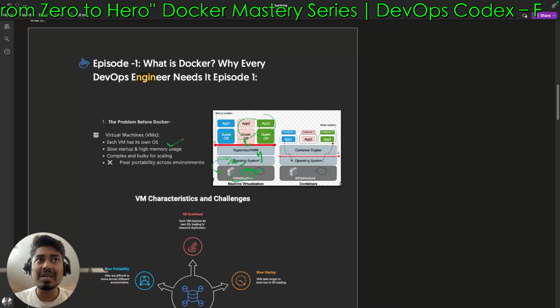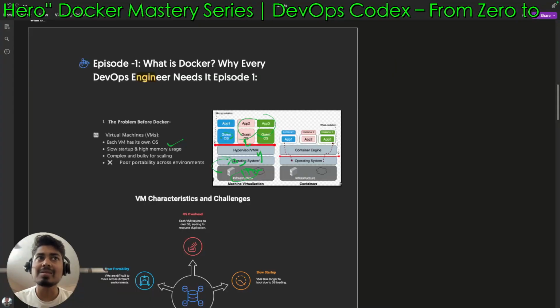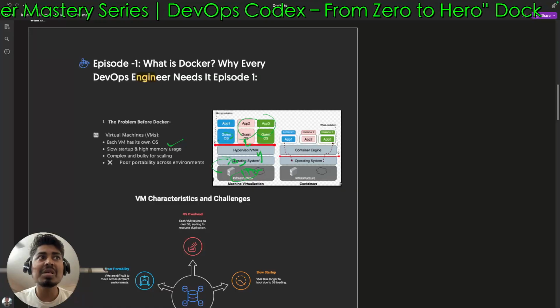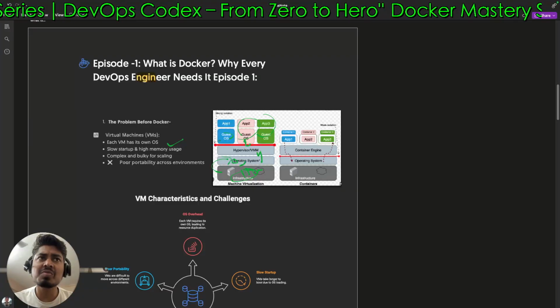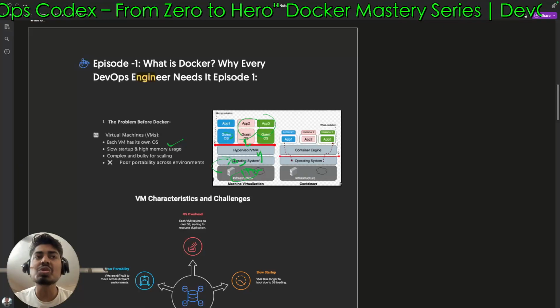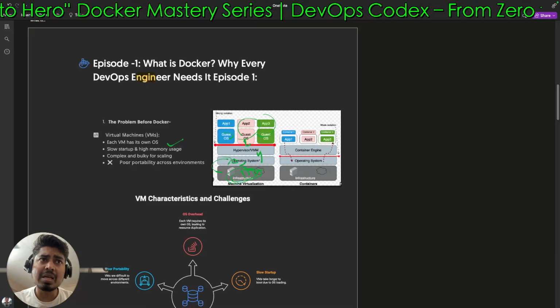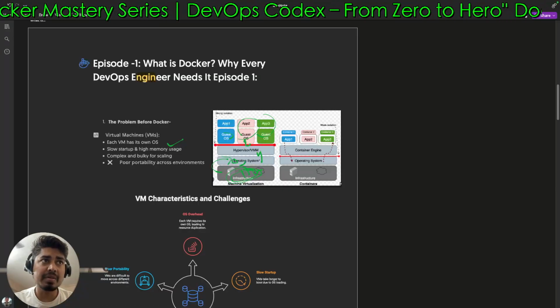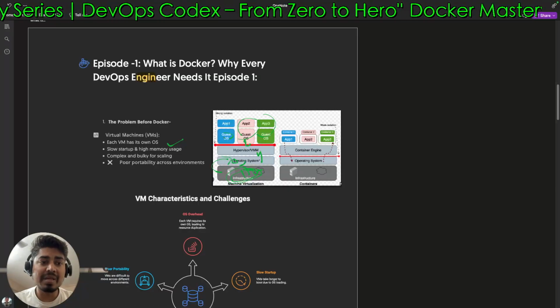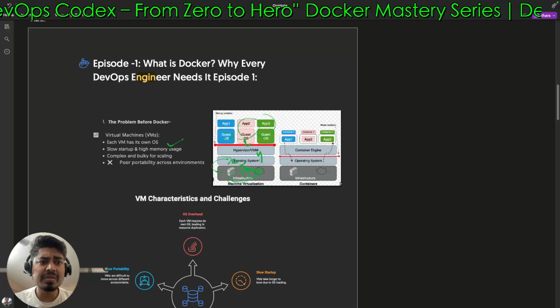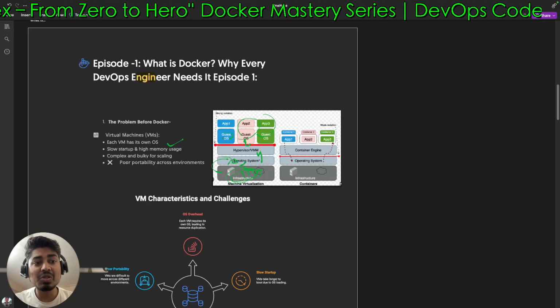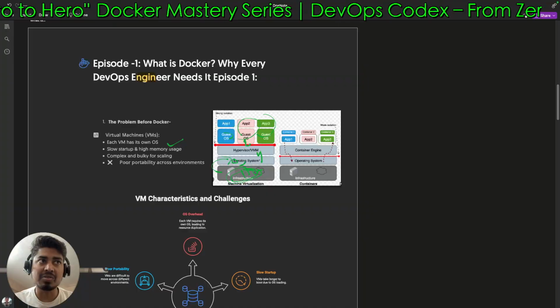When you reboot your instance or virtual machine, it will take time and memory usage will be high. At the end of the day, it is utilizing the resources of your underlying hardware, and it is very complex and resource hungry.